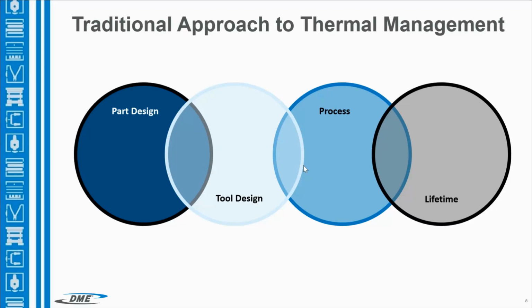And if he can't get it just perfect, he goes back to the part designer and they have a little bit of give and take. From that, somewhere towards the end of that tool design is typically where we see the molders or the processors get involved. And from a processor standpoint, we don't typically get to change the part design. We typically don't get to say, hey, by putting that thick section in the part, I'm going to have a hard time pulling the heat out of that, and I'm going to have a defect because of it. We don't typically get that interaction.